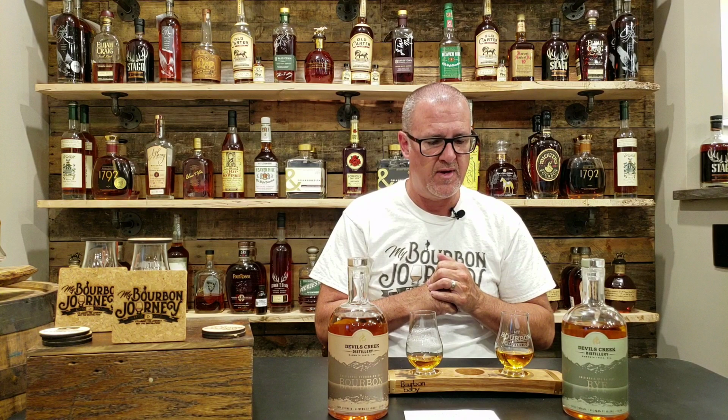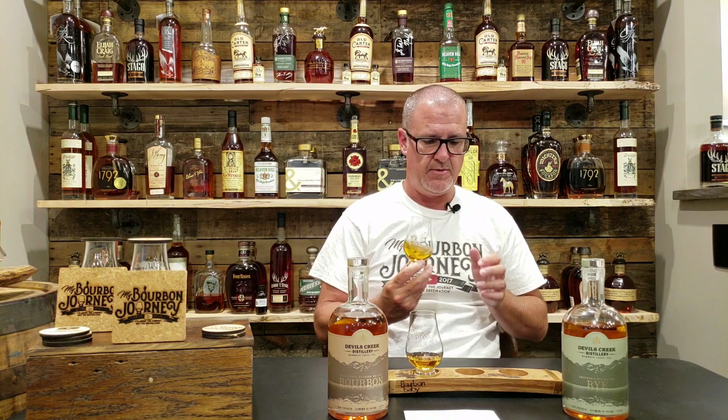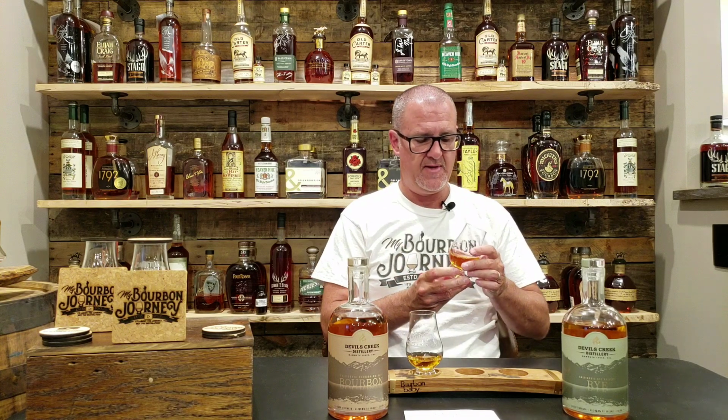Again, non-chill filtered, which is something I really appreciate that they do. Proof on this is 96.6 proof, or 48.3% ABV. Again, aged a minimum of 1 year in the bottle, and MSRP for this is right around that $60 price point. So, all right, let's get into the review of this.